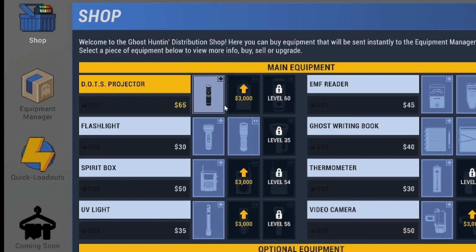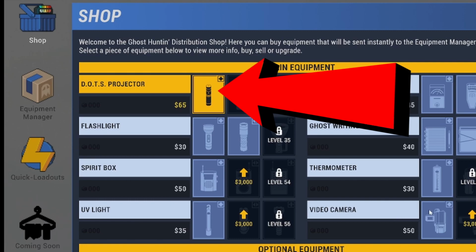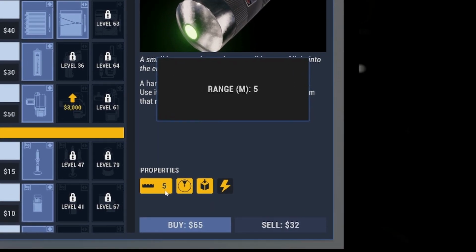So let's say that we want to add an extra DOTS projector, because of course DOTS projectors are annoying. So what you want to do is click on it. It'll give you information down here, like properties, the spotlight, whether it's placeable or not, and the fact that it's electronic, so the ghost will be attracted to it in the middle of a hunt.